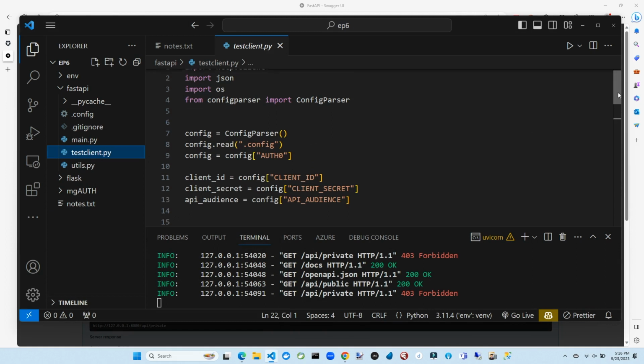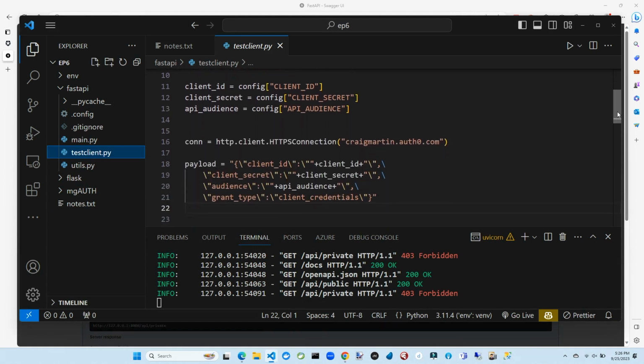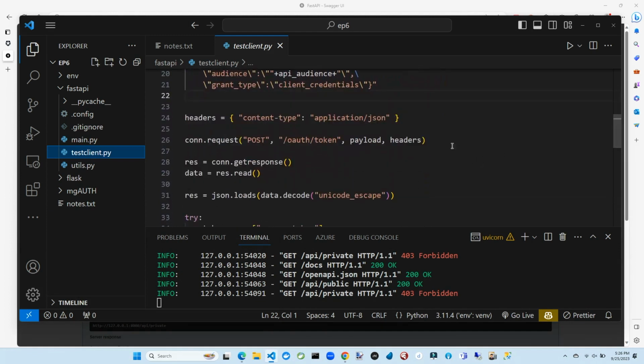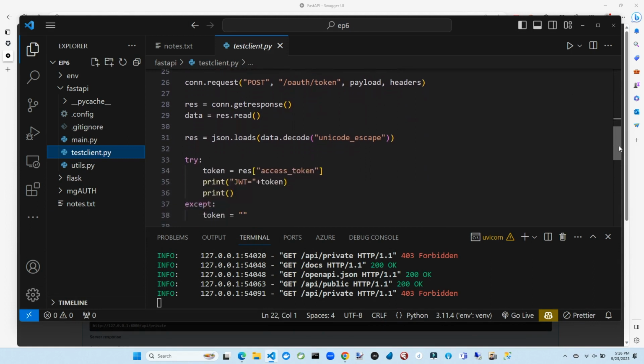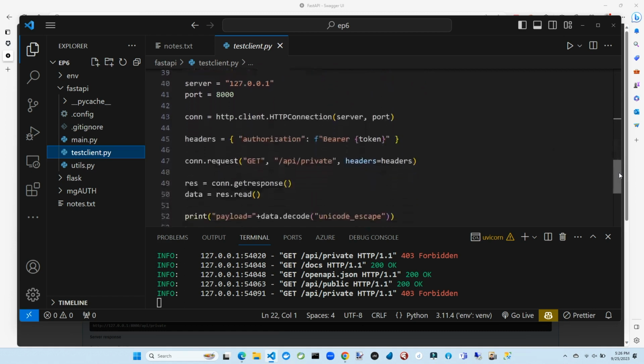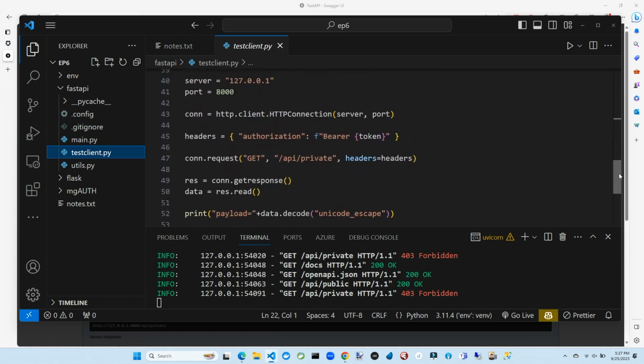Now in the same folder, we have a testclient.py file that uses the client ID and secret to request a valid JWT token and write it to the command line that we can copy paste. Let's see this run in a command prompt.